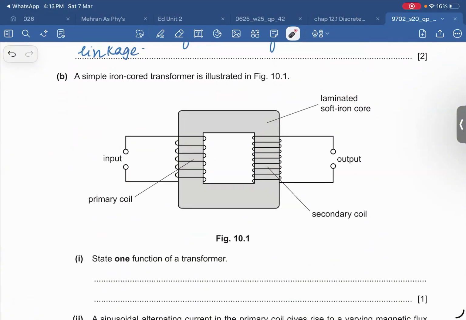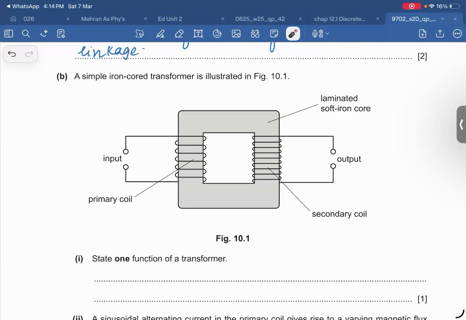Over here, what you have to say is, the input in the primary coil causes a magnetic field to be generated in the primary section, which is linked through the core to the secondary section, where the magnetic field gets cut and an EMF is induced. Since the primary is changing, the output will also be changing. This is the concept.